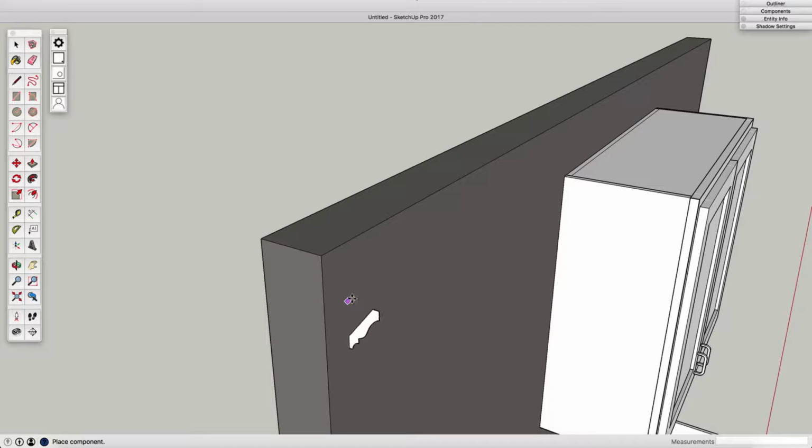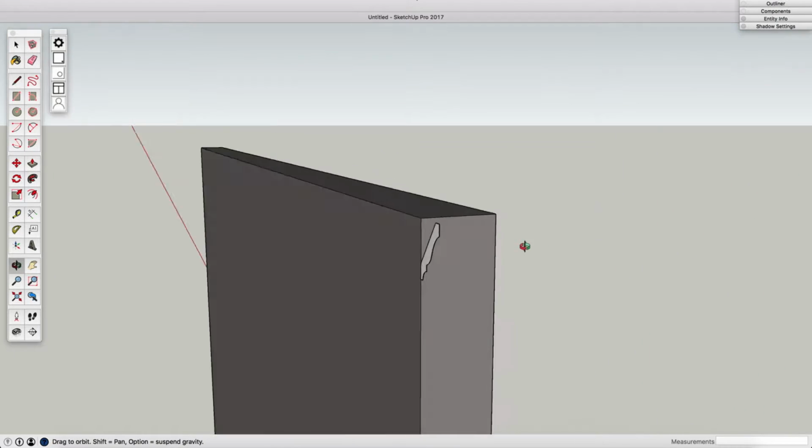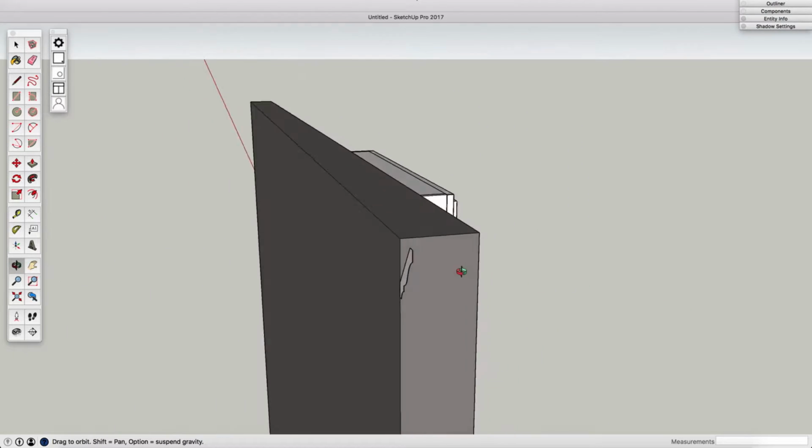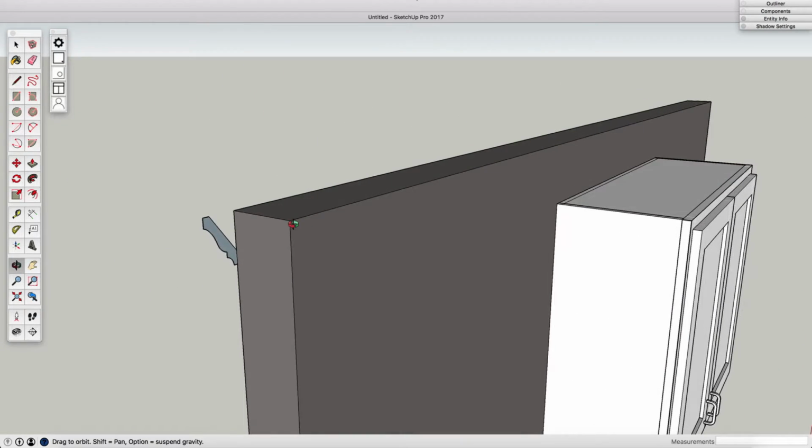So let's say we wanted to wrap this crown around the top of this room like this. You could just come over into this corner and click and set the crown down. Once you click, it'll leave a piece of the crown down, and you can click again and place another copy elsewhere. But if you only need one copy, just hit the space bar, and you're done. Now we have this crown profile aligned with the corner of the window.